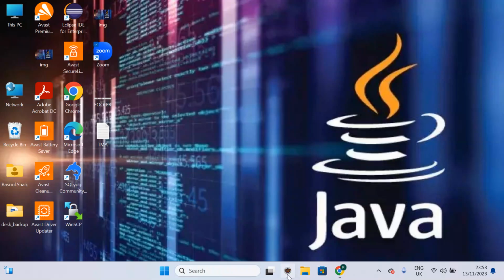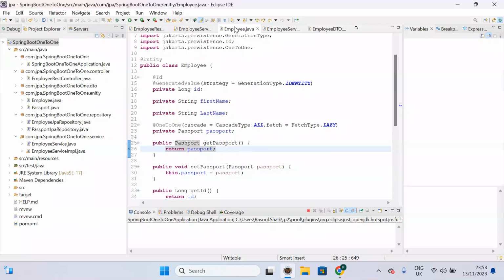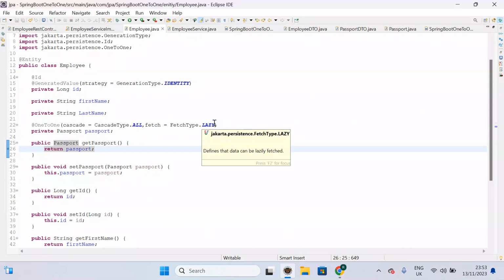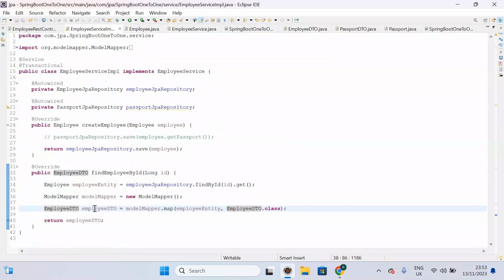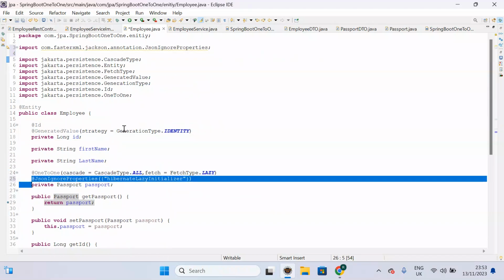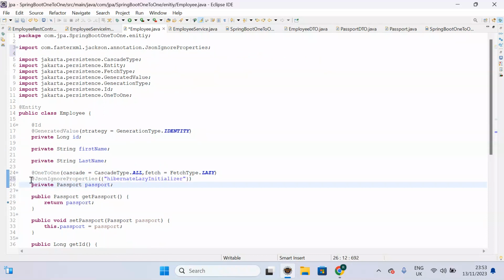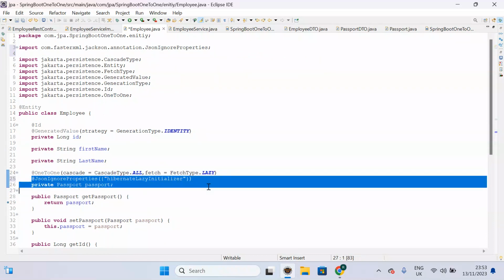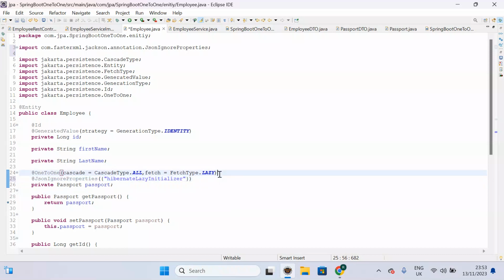In this lecture you have learned a new concept: how to convert entities to DTO. You also got to know it is not necessary to specify JSON ignore properties while implementing one-to-one association mapping.